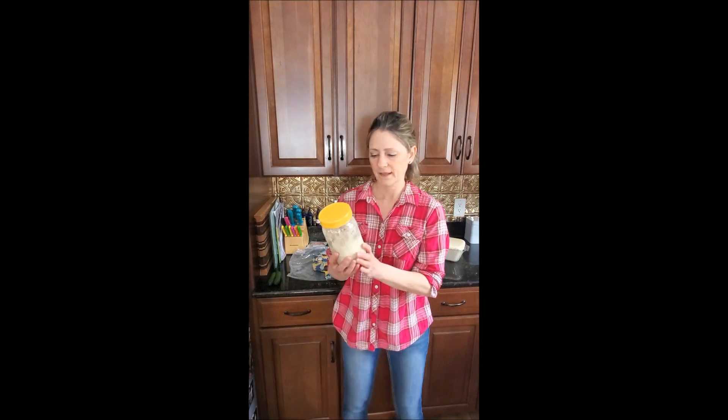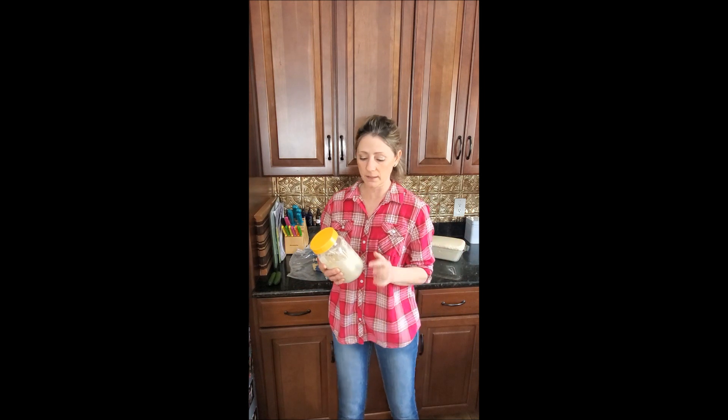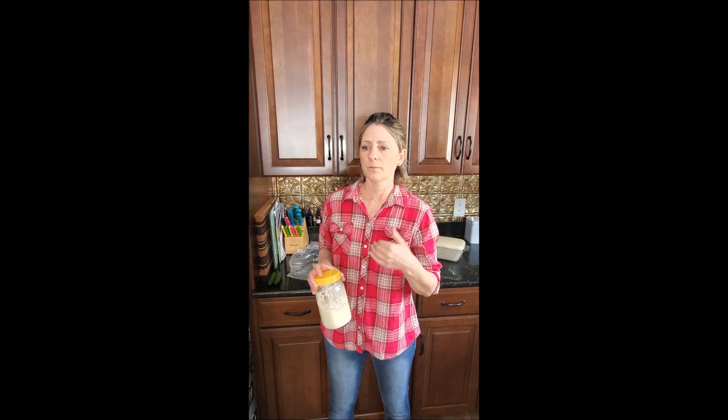Another tip is you've got to really learn to trust yourself. These sourdough starters are going to behave differently because of temperature, humidity, and what kind of environment you're in. Mine's going to look different and perhaps even act different than yours, but that's okay — that's the fun part of it. All you have to do is understand the concept and use it for the health reasons. What it's doing is grabbing the wild yeast and bacteria in the air and in the flour itself, then bubbling and growing like that. That's what we can do in replacement of buying little packs or jars of manufactured yeast — we're trying to stay away from all that kind of stuff and use more things that come naturally.